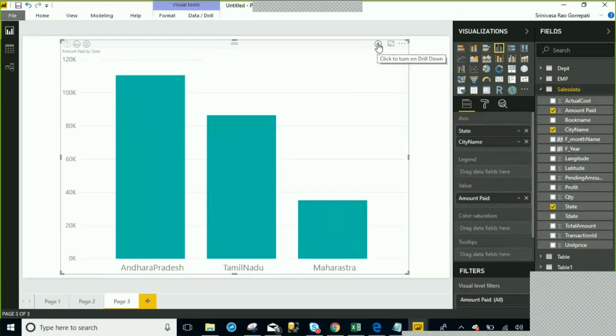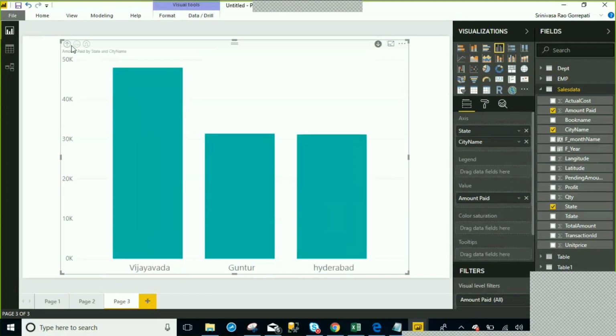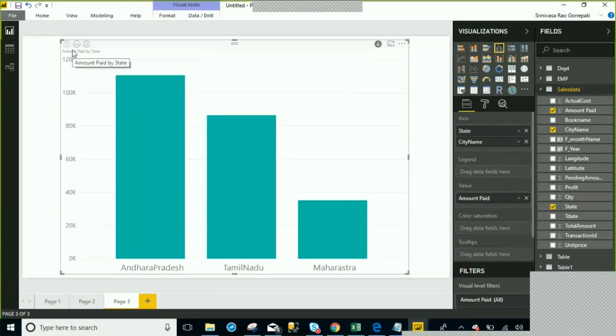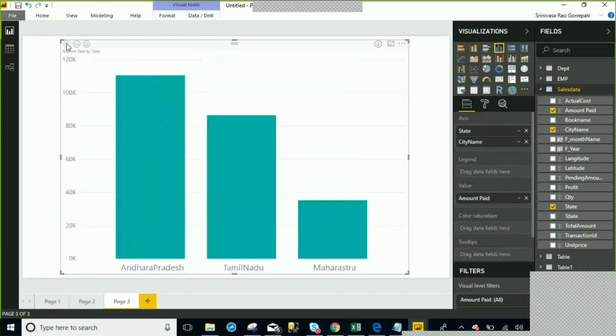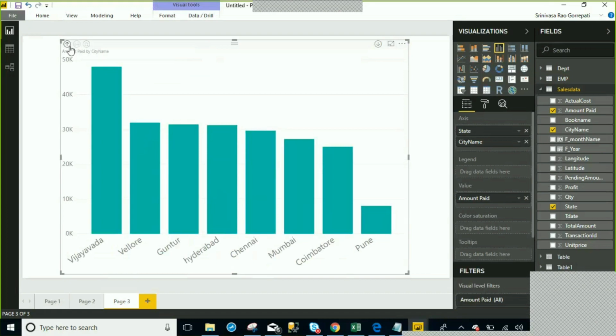So once upon a time, in the initial days of Power BI, this is how it used to function. Whenever you click on it, drill mode is on, click the data point to drill. What is showcased here is that whenever you click on this one, all the levels get drilled up and drilled down.